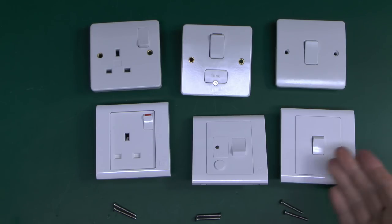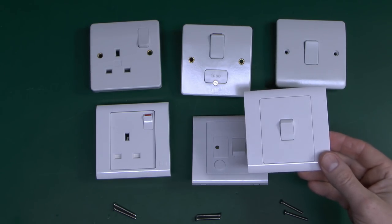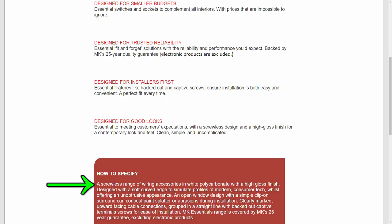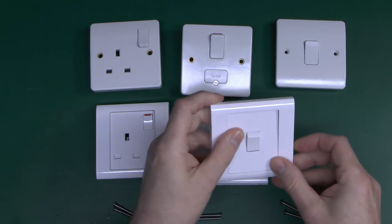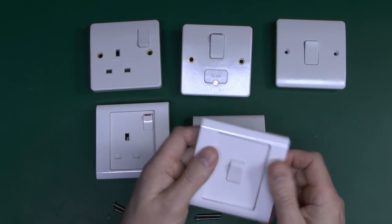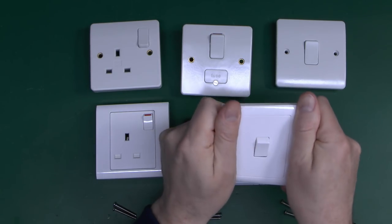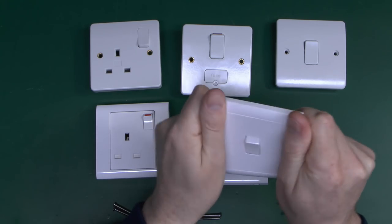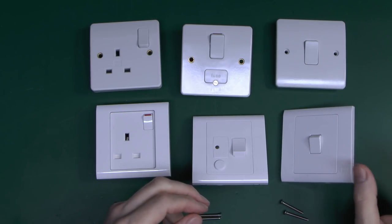These Essentials items are not made from that material — they're made from polycarbonate according to the specifications. The document actually says 'a screwless range of wiring accessories in white polycarbonate with high gloss finish.' They're not truly screwless — it just means the screws aren't visible on the front, because they go in here and then a piece clips on afterwards. The difference with polycarbonate is that it's bendy — as you can see, it bends quite easily. Whether this burns or not is another matter — we'll be testing that at a later time.